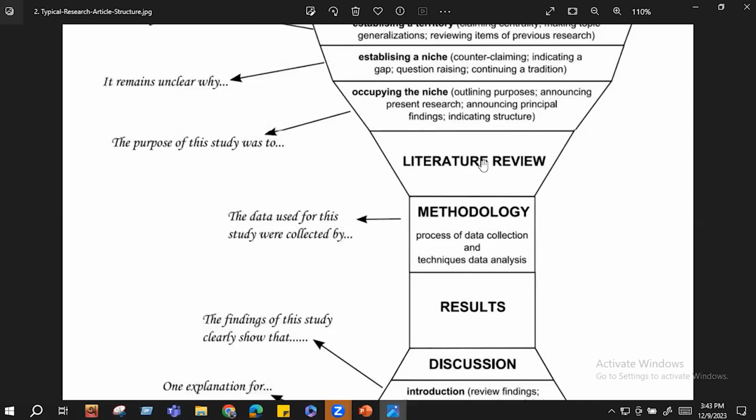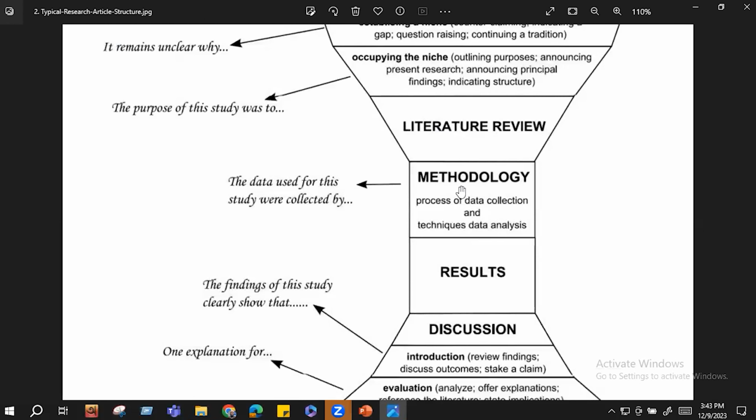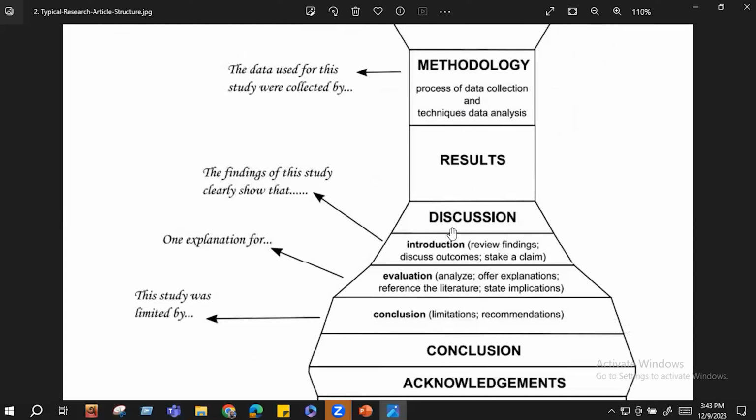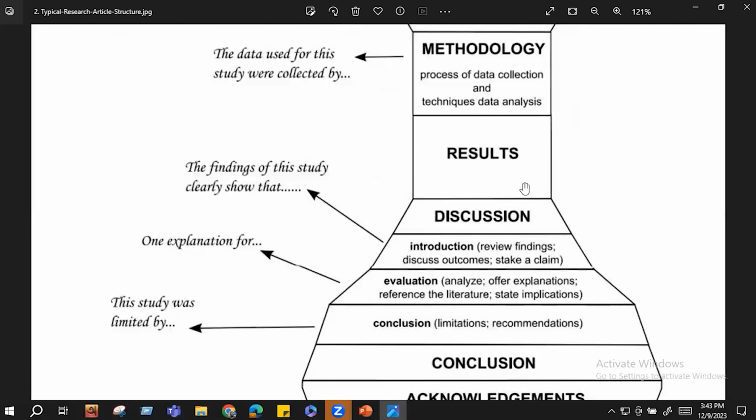You should criticize them. Okay, many things are there. And in the methodology, you have to explain the process of data collection and how you collect them, how you analyze them, and what you find from the result, you have to explain here, in the result section. And in the discussion, you have to say why your result is good and what the reason is. Everything will be there. Sometimes we put these two parts, result and discussion, in one section.